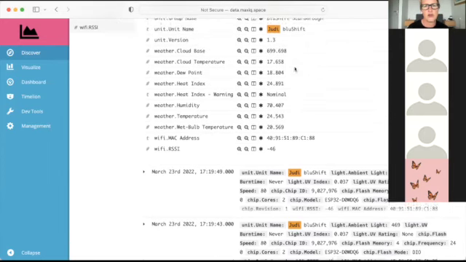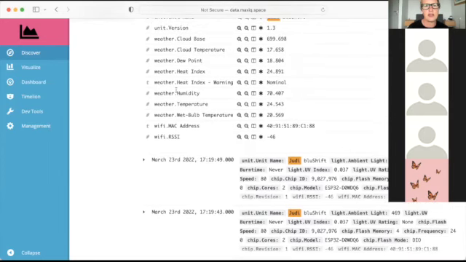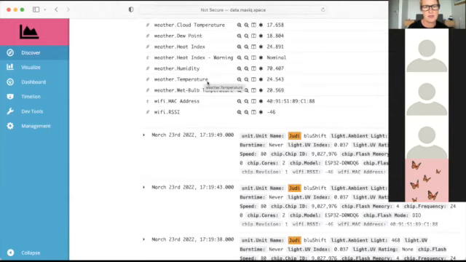Okay, so a lot of these are calculated, and then we have some where this is a number, so this is the data that comes from the kits, as well as the temperature, etc. Now this Wi-Fi MAC address is the address that we would give to your IT people at the school to say, please white label this particular MAC address.